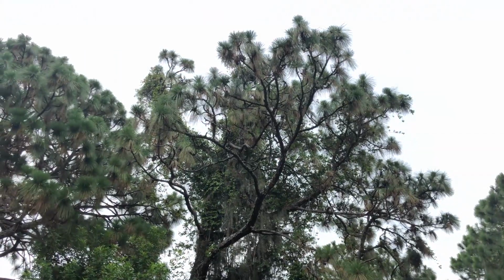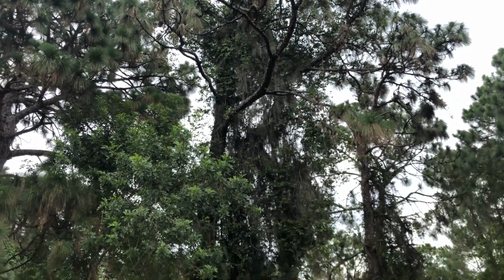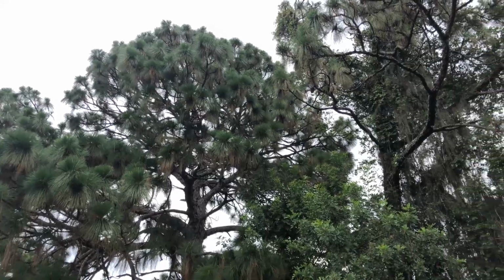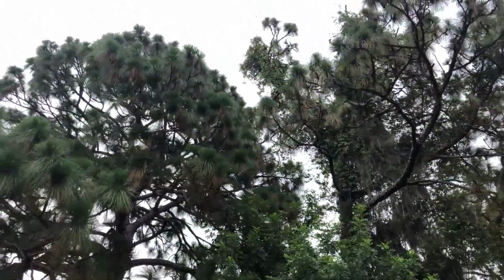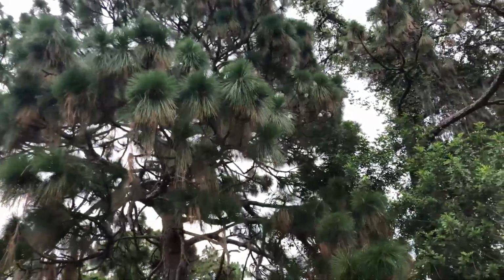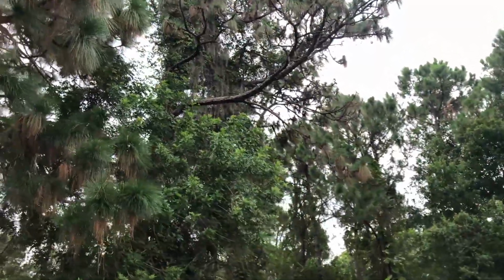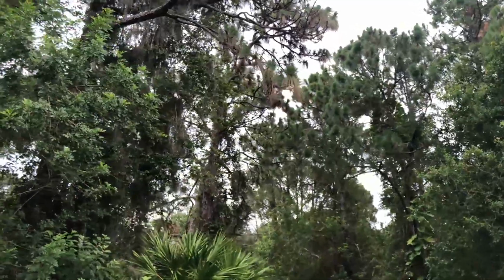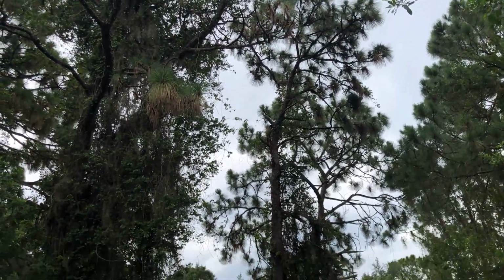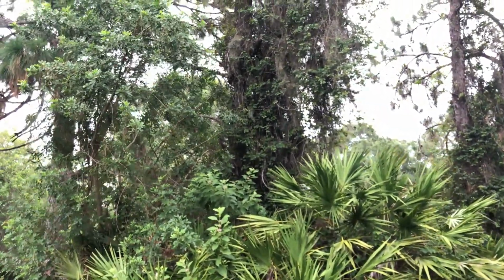This beautiful specimen is the tree that's being slowly suffocated by the overgrowth in the vine that you can see is on it. The whole point of this is to stop the vine from jumping over to that tree, because it's really close, if not already making contact at the top, and I would really hate for this guy to start suffering the same fate. This is a beautiful, big, solitary pine. I already had one go dead a few years ago. It's struggling for life still, but I mean, it's already regrown over.